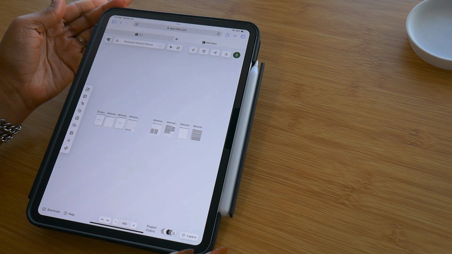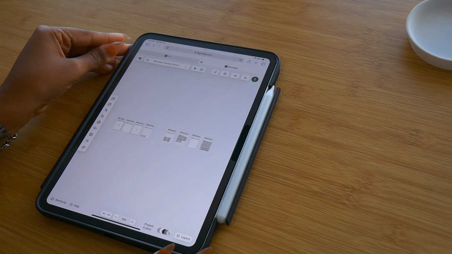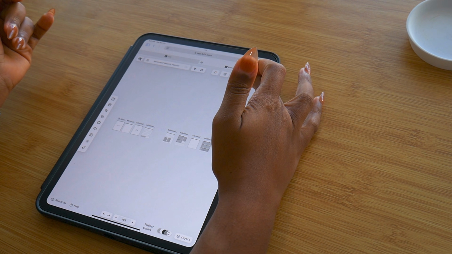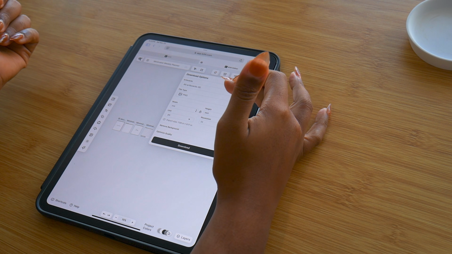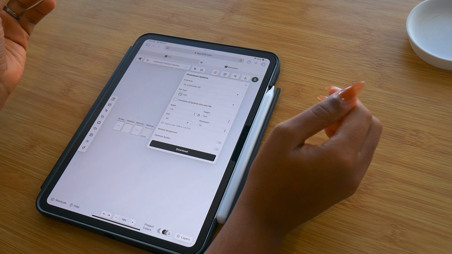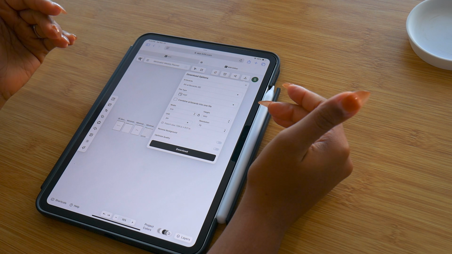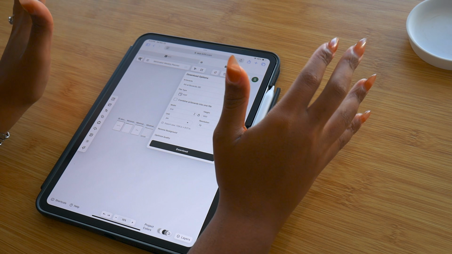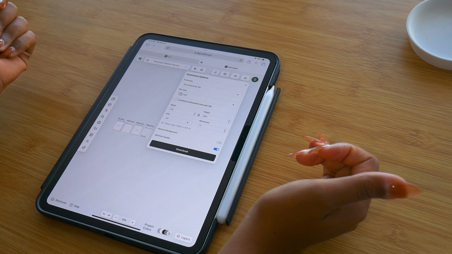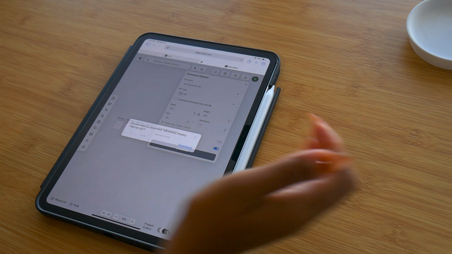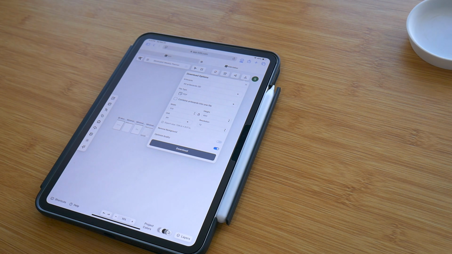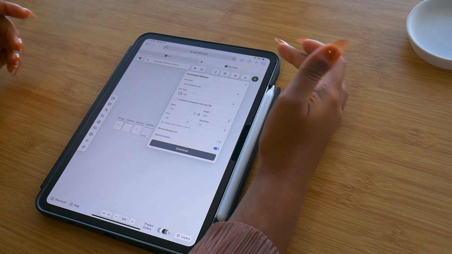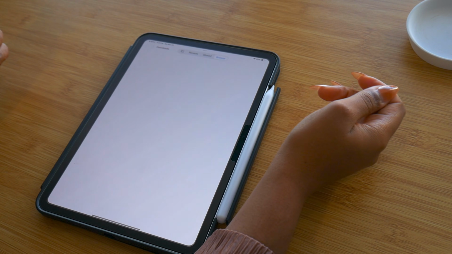Okay, so I'm on Kittl on my iPad. I am gonna go to download. I'm gonna go to PDF, and here is where you can adjust the width and the height if you wish. We're just gonna leave ours as is. I am going to select optimize quality, and then I'm gonna press download. I'm actually quite nervous because I am wondering what this is gonna look like.